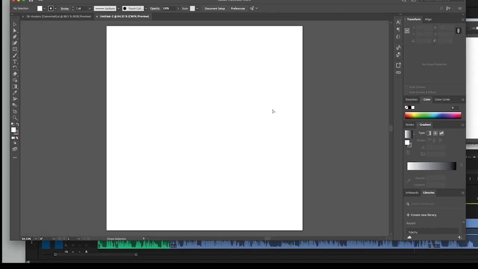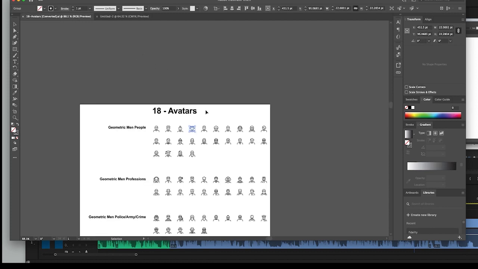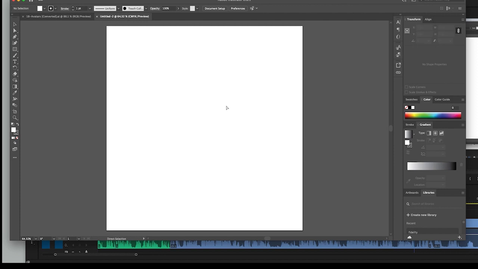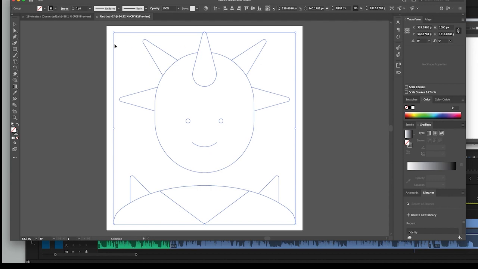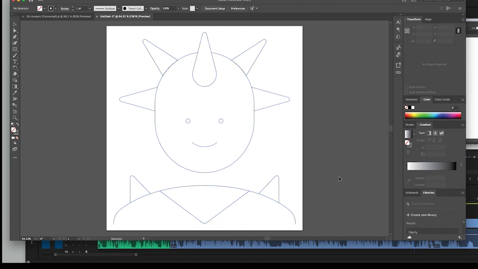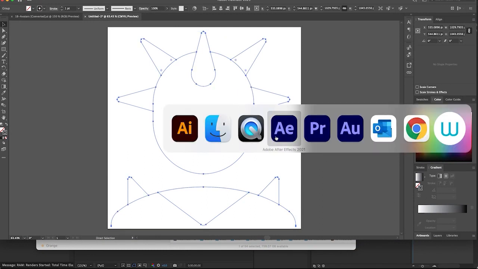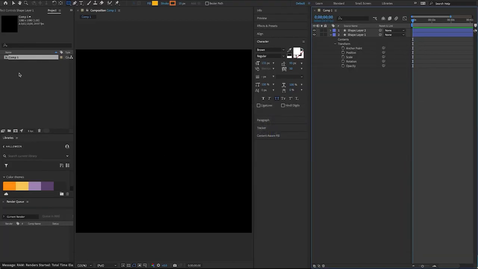So you create this. And then I'm going to go over here. Make sure you copy, Command C, and Command V, paste them in. Then over here, in the size, make sure it's locked, and you want to make it 1000. That'll make him 1000 pixels across, and the height here. Then you want to go into After Effects. I'll just delete this out of here.